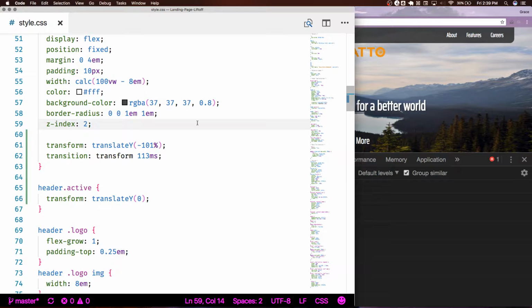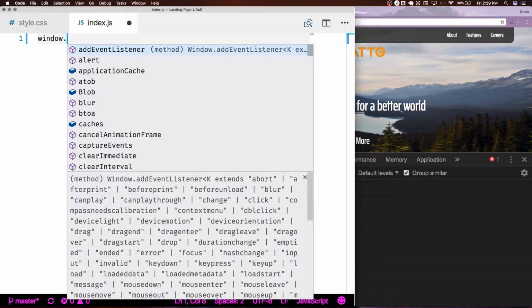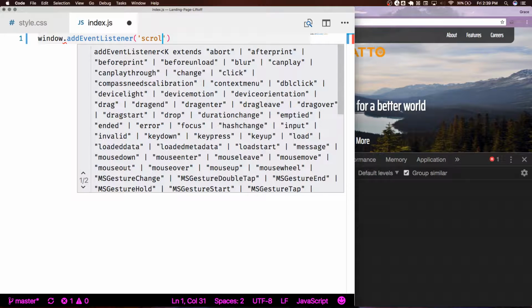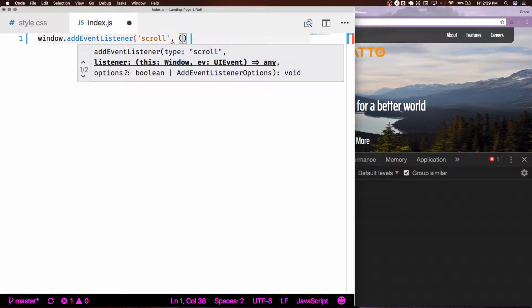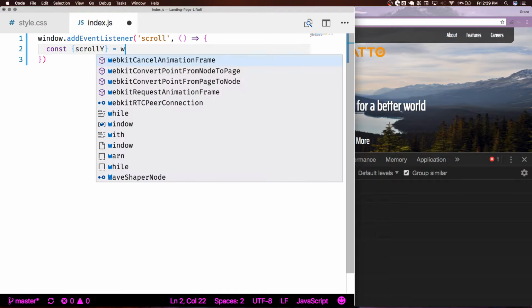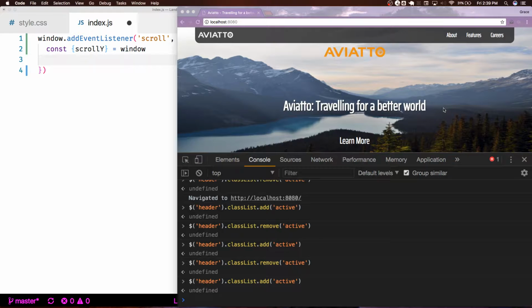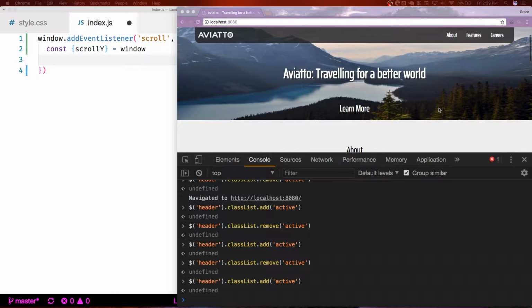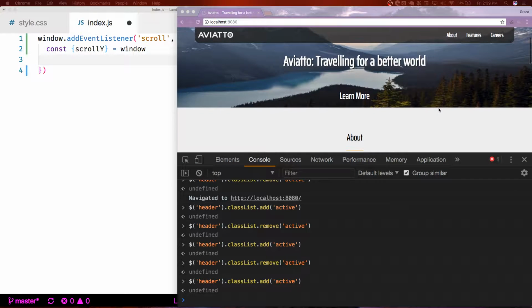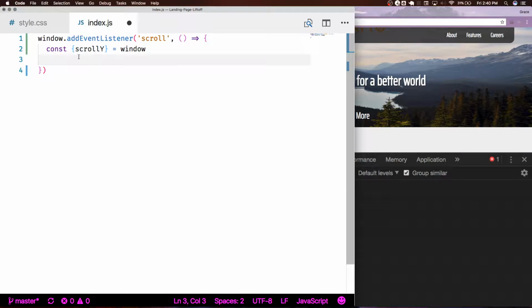All right. So in the JavaScript, we can add a scroll listener. And we can get the current scroll position off the window. And I guess we want this to be shown whenever we're scrolled more than a certain amount.